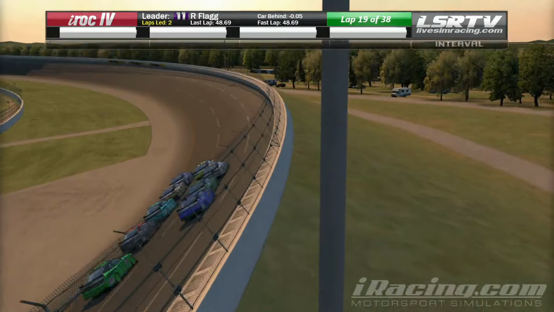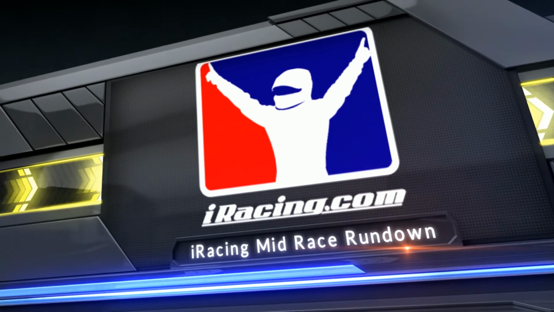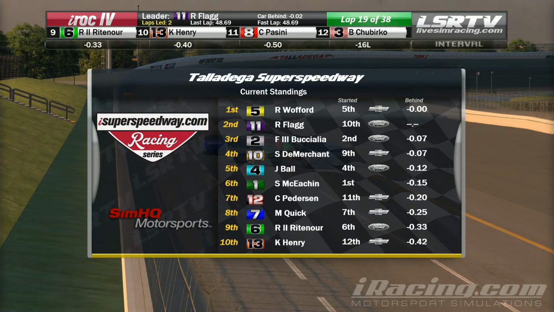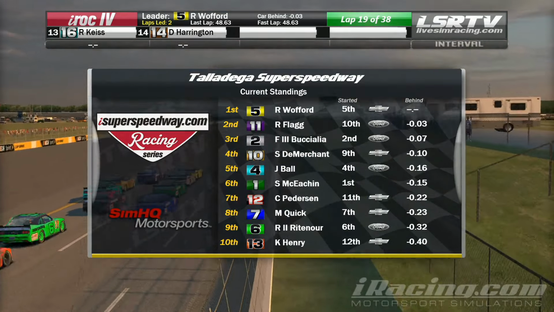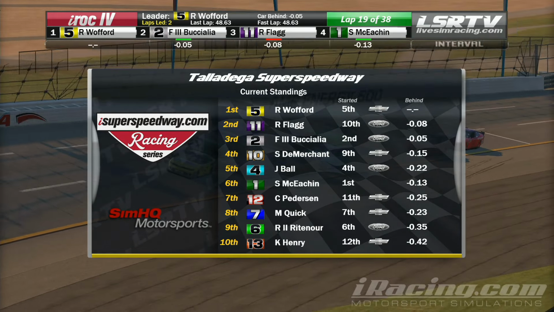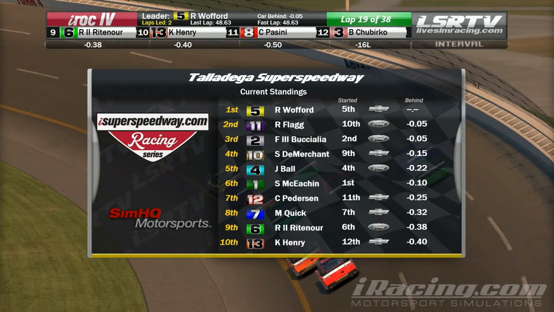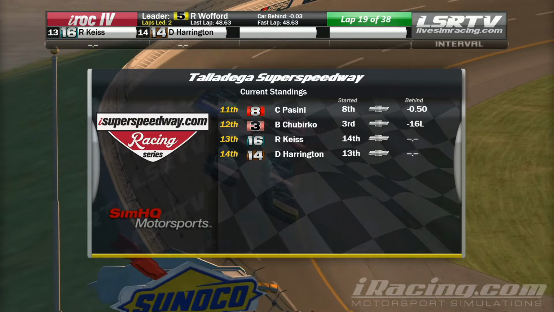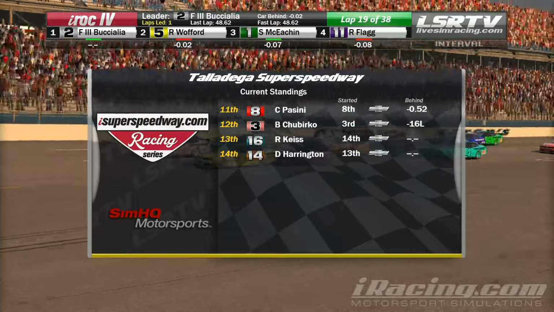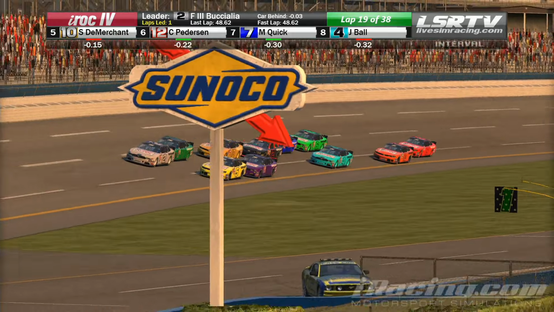Let's take a quick peek at our iRacing.com Midway Race Break, brought to you by iRacing, the world's premier online racing game with professionally organized sim racing from NASCAR, IndyCar, the IMSA, and more. Rodney Wofford on flag, Frank Basilia, Seth the Merchant, and Josh Ball run 1, 2, 3, 4, and 5. Just behind is Shane McKeechin in 6th, 7th Christian Peterson with Matt Quick P8, 9th was Ray Rittenauer. To round out your top 10, you got Corey Henry, and then behind Chris Pacini at the back of the pack, which now going to find himself in the middle of the pack, coming out of turn number 4, P11, and then Brandon Chaverko rounds out your field in 12th position.